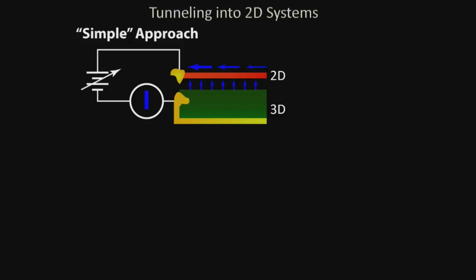So tunneling in general, you might think it is not very difficult to do. For example, you can imagine making samples like this 2D to 3D tunnel junction, and then making separate contacts. Then you can apply a voltage bias between these two layers, and then measure the electrical current. However, it turns out that there are many issues with this simple approach.